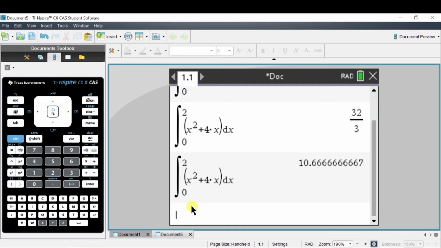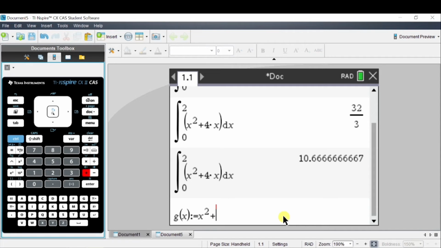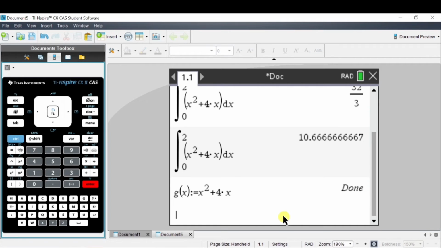What I can do is enter g bracket x, then click on Control and click this button here. Now I can just enter the function that I want. So I can just go x squared plus 4x, and that defines the function.